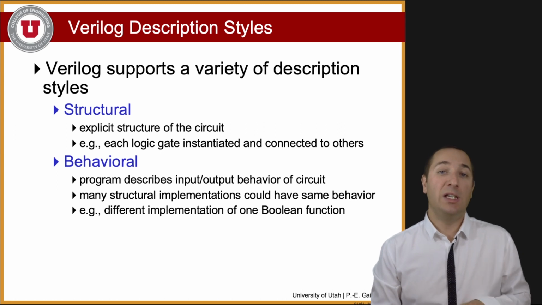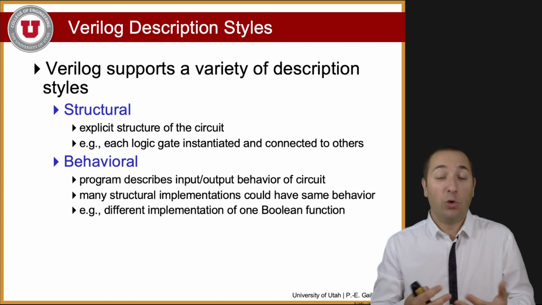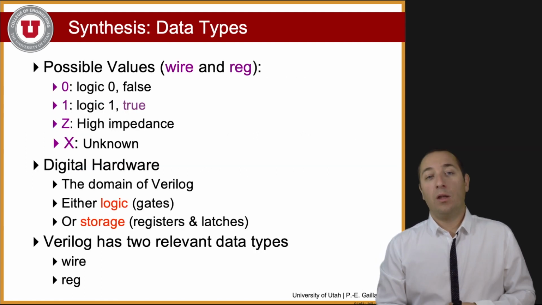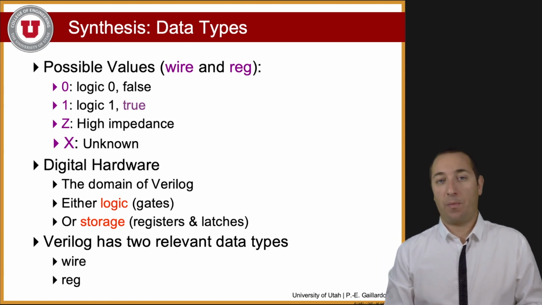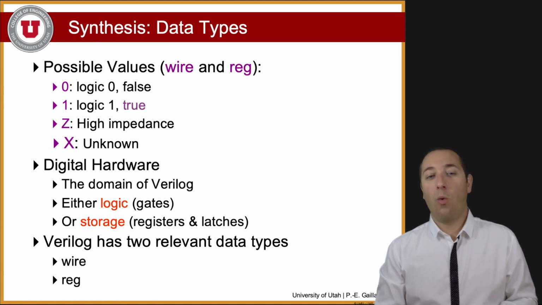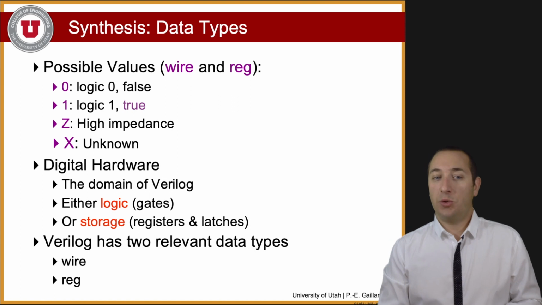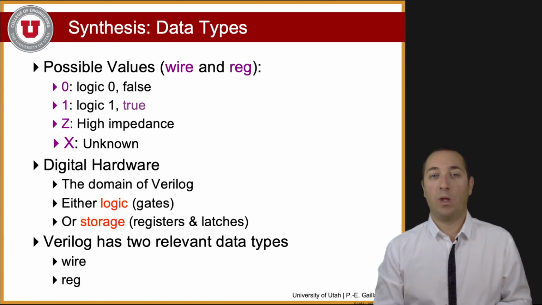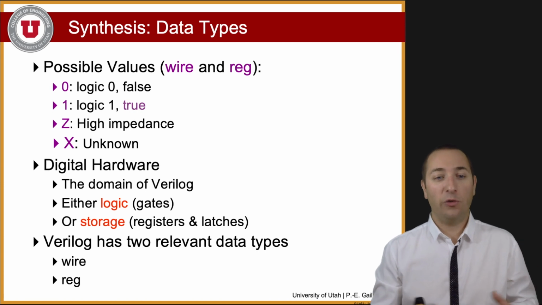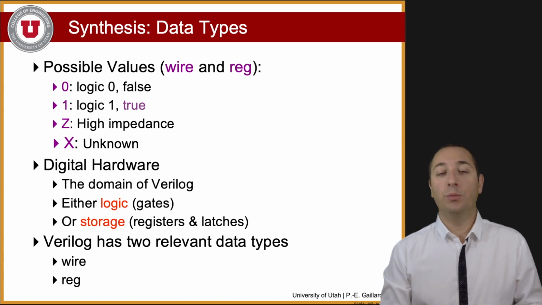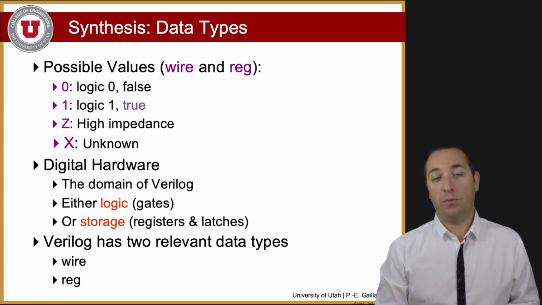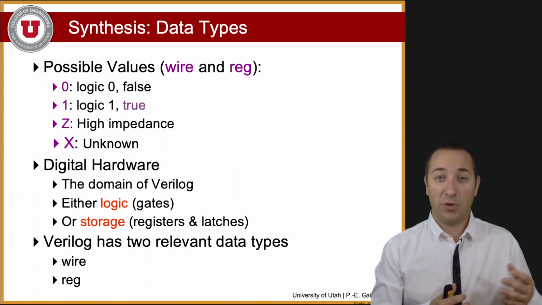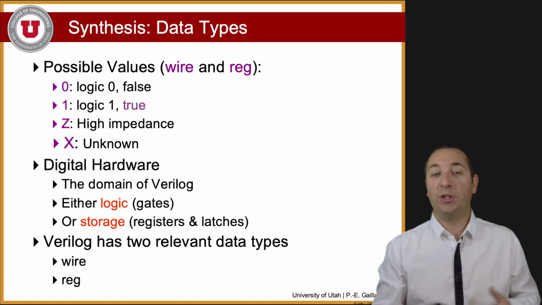If you wanted to explicitly have a ripple carry adder, you would have to describe the structure that you want in structural Verilog. Now, during synthesis, and in your Verilog code, you can use several data types. We did talk about the wire and registers variables. Those registers and wires can take the following possible values. It can be 0, logic state 0, meaning false, or logic state 1, meaning true. It can be high impedance, Z, meaning that the gate is effectively not assigning anything on this wire or register. Or it could be unknown. Unknown because you don't know the initial state of your system, or unknown because you have a potential conflict.